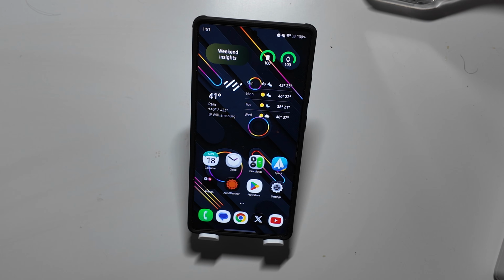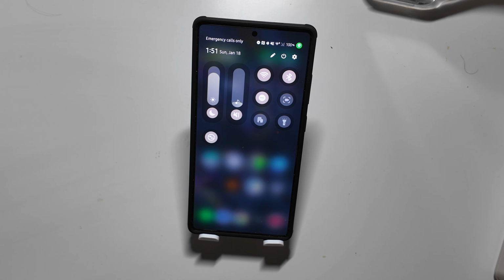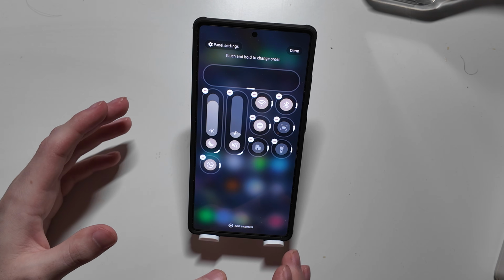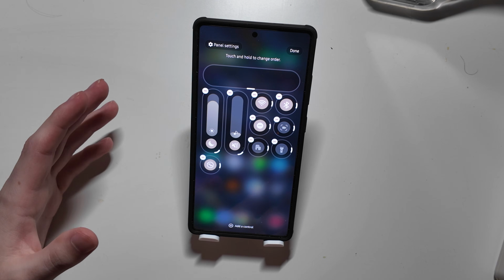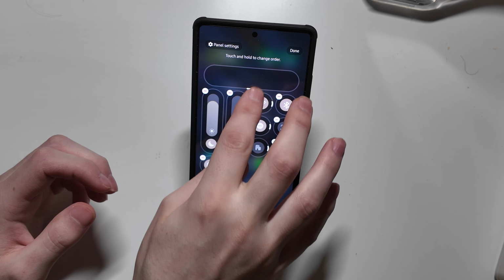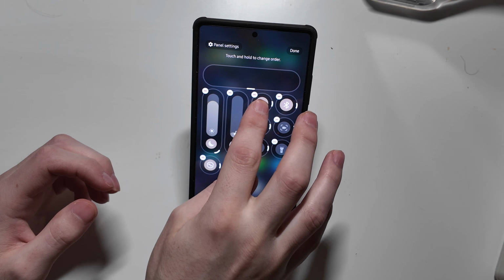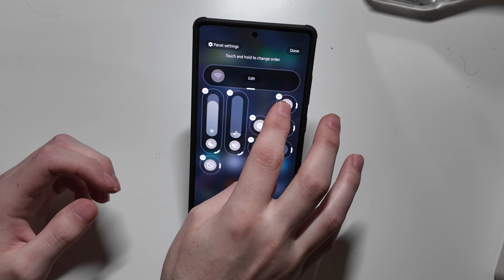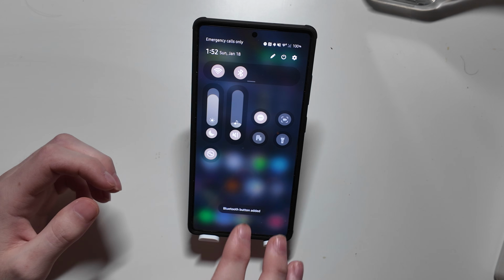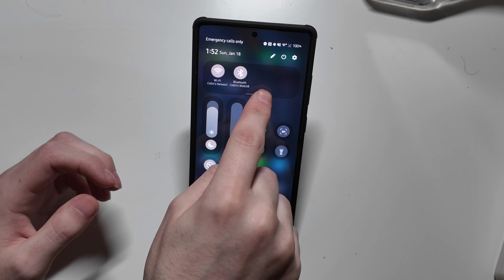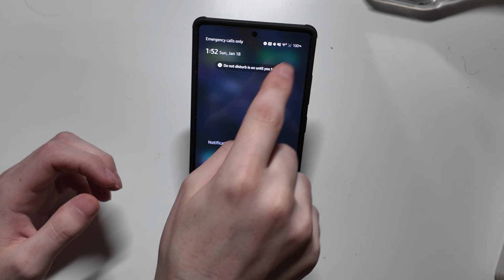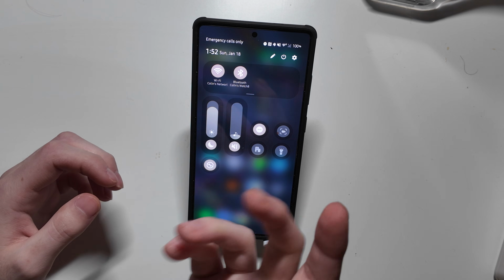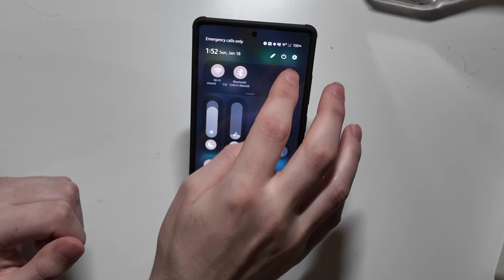So first things first, we'll hop right into this, is the quick panel. That's probably the biggest change here in One UI 8.5 over One UI 8. You can customize this a lot more here in One UI 8.5. As you can see here, I've deleted some things. In One UI 8, you could not delete the quick toggles up here. So I'll drag some things up here to show you. That's where you would have the expandable quick toggles right here on the top. Now, if you don't want that there, you can completely remove that.